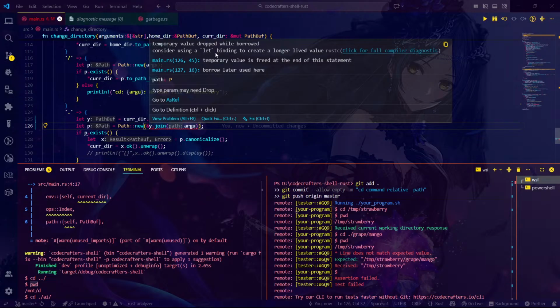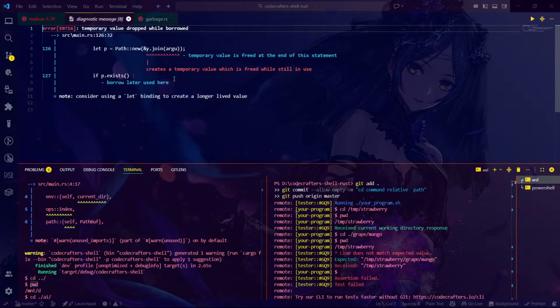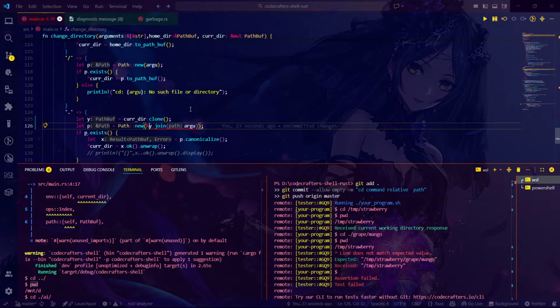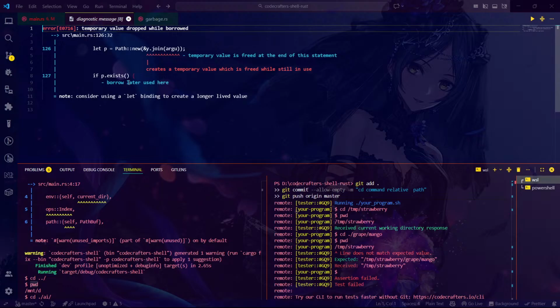It's still saying consider using late binding. What is late binding? That's what we do. What is the value? Consider using late binding. What does it actually mean?